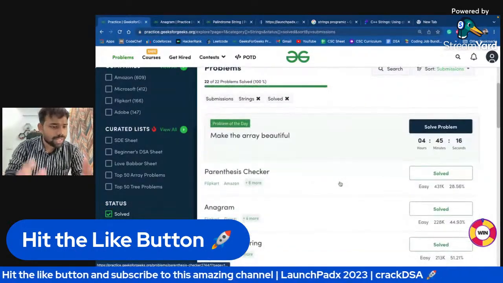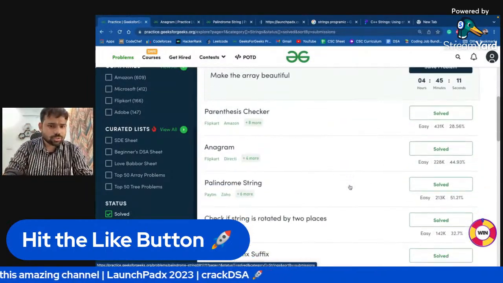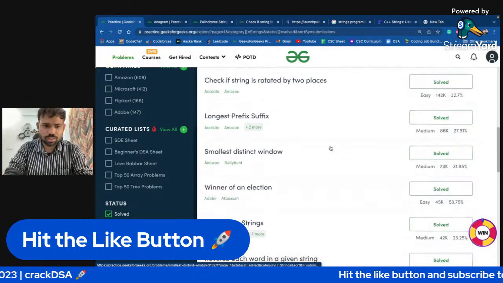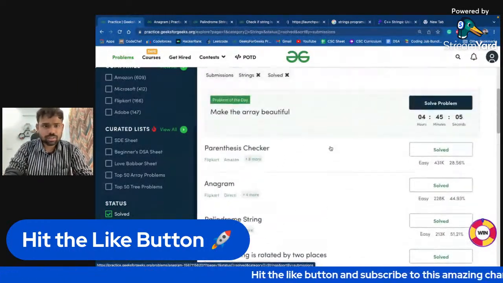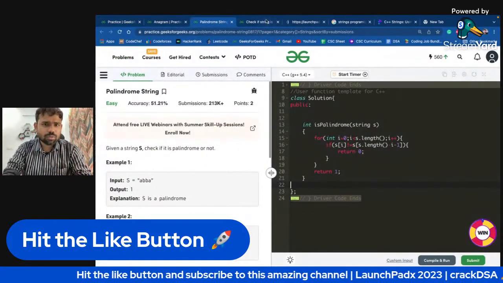Whenever we get a not-equal character, I will return from my loop. There's no need to check more. Even if it is wrong just once, simply return. There's no need to check more.